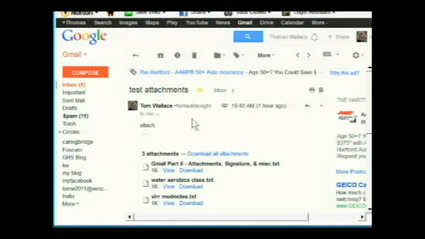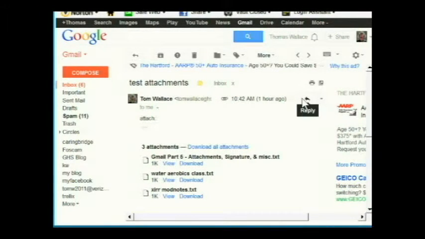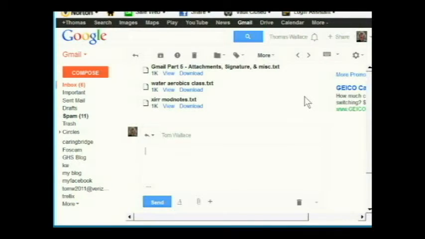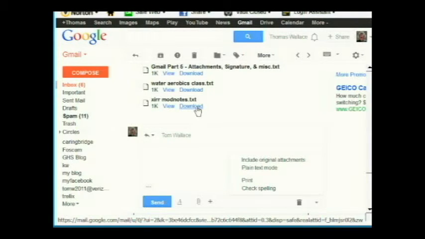But there's a way around it. And I think Gmail's added this recently. Click here to start the reply. Now pretend this is a blog reply. These attachments will be lost in the reply unless you go down opposite the trash can to the right, you click more, and you say, I want to include the original attachments. If you do that, your reply will have those attachments still in it. If you don't do that, and you send the reply, these attachments will be deleted from your reply. So remember, if you're working on a blog and you're replying to an email that has attachments, always check this. Otherwise, anyone that wants to reply to your reply won't be able to see the attachments you're talking about in your message.